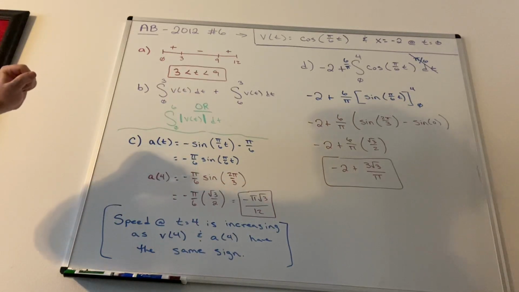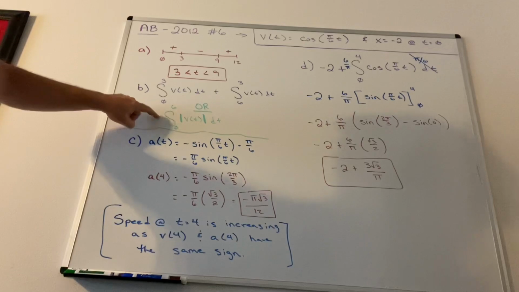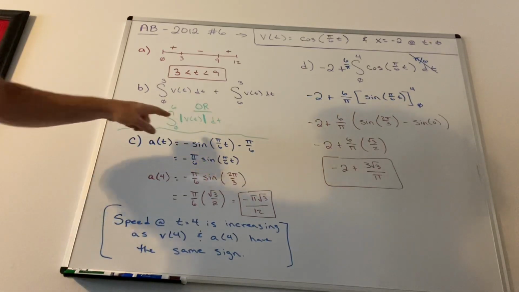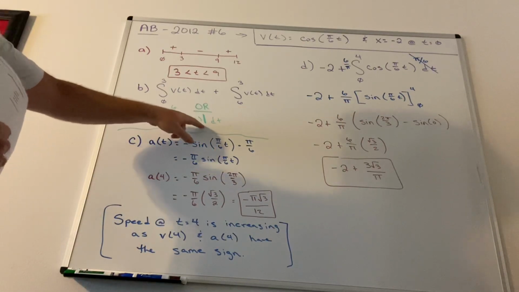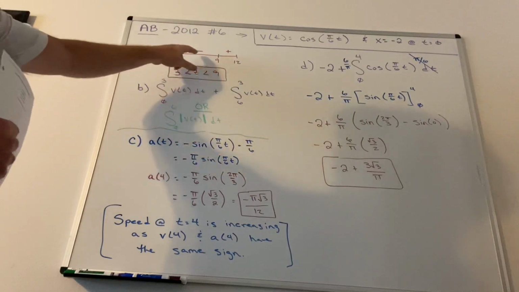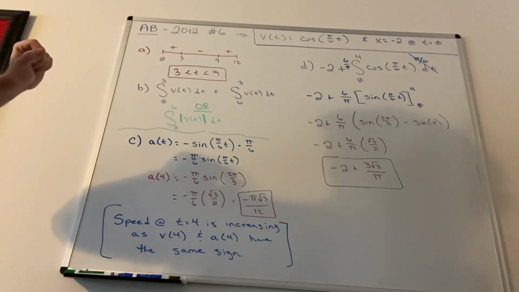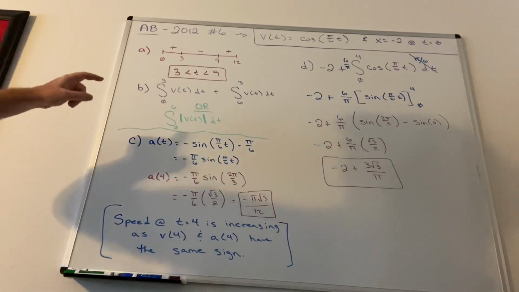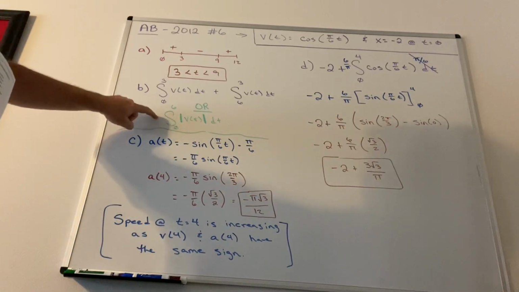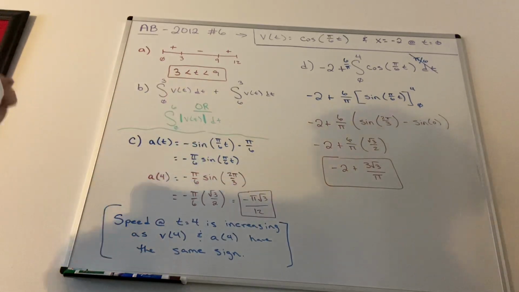You would want to take this route if you were doing it by hand. If you're pushing buttons on a calculator, you could do this route. By making velocity the absolute value in here, it just changes all those negative outputs to positive, so you get total distance traveled that way too. For this question, this is probably the best answer, but again, if you were doing it by hand, you'd want to take the first route.